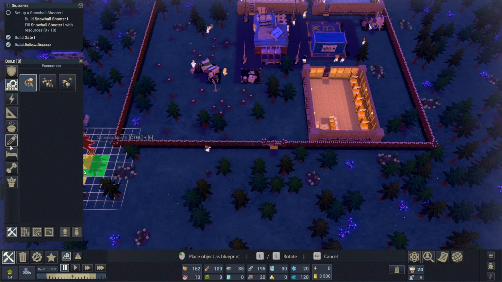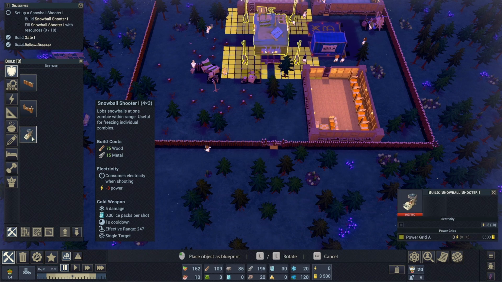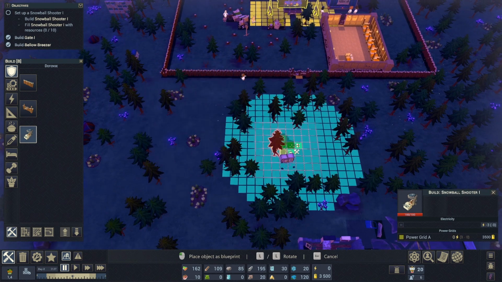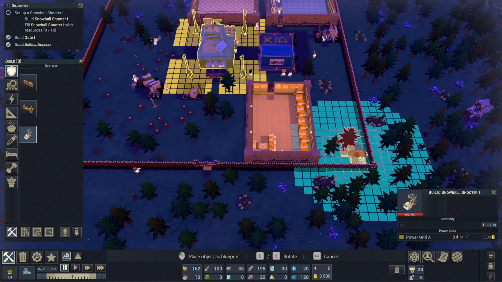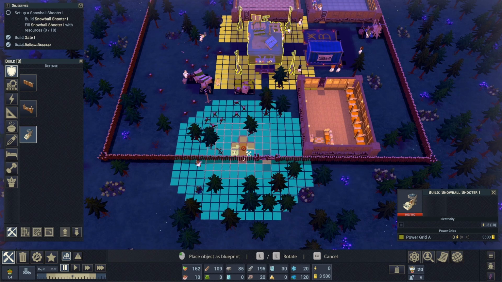So defenses, snowball shooter. It's gonna consume electricity when shooting, so we need to be careful with that. And of course, it has a range. We want to put it inside, but at the same time also close to the outside, right? Let's put it close to the gate for now.